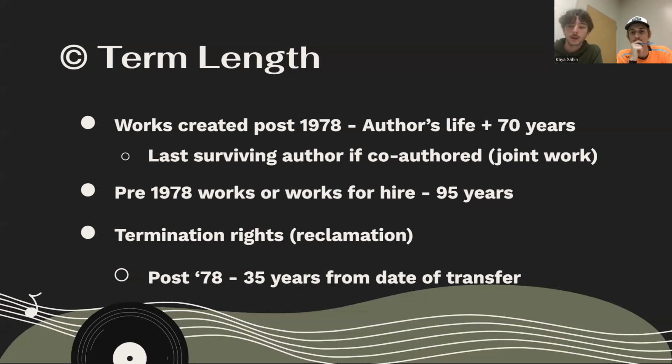There's actually one caveat that I want to talk about in this law, and that is termination rights. It's not really relating to the term length, but it is about ownership, and that is post 78, which is passed in the same law as the term length one. It's about ownership. So if you hand over your ownership, 35 years after, you are able to reclaim it.